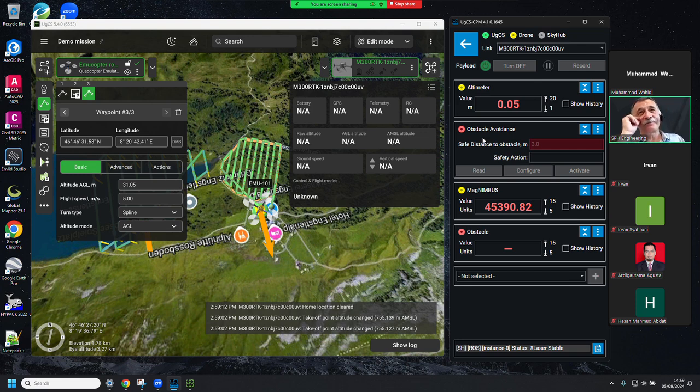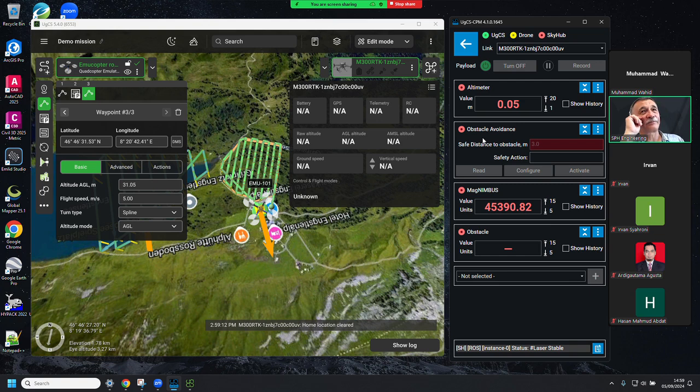But the matter is that you have the Magnimbus sensor. During takeoff and during the flight, the DJI native downward-looking sensor may interfere with it, it may see the Magnimbus. So when you are flying with such a heavy payload, you should disable the downward-looking sensor and take care about that.